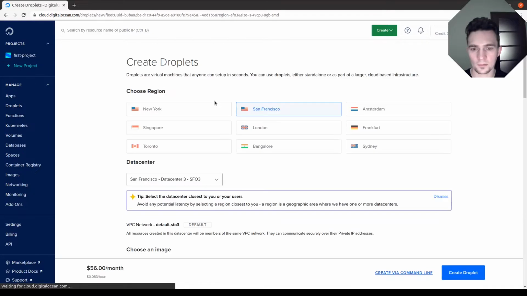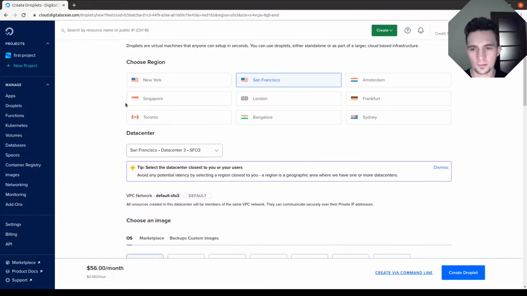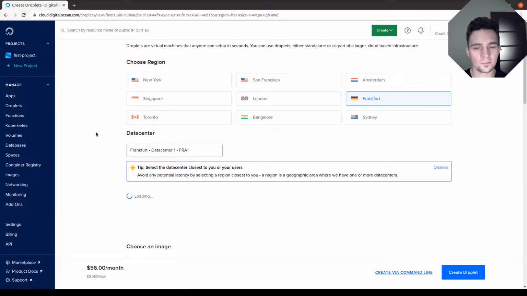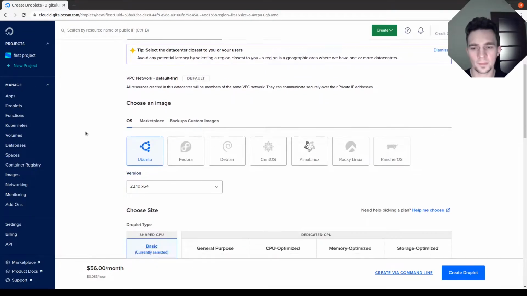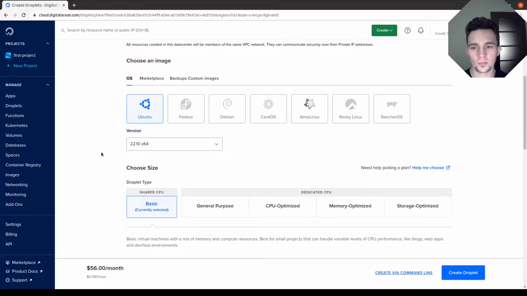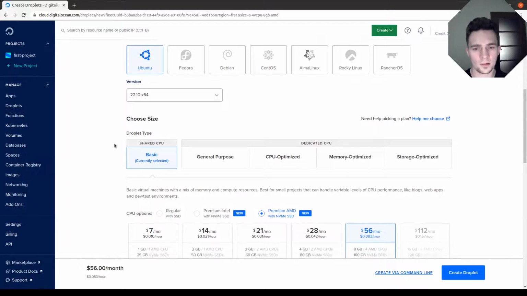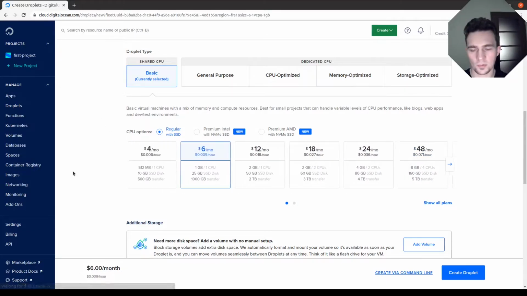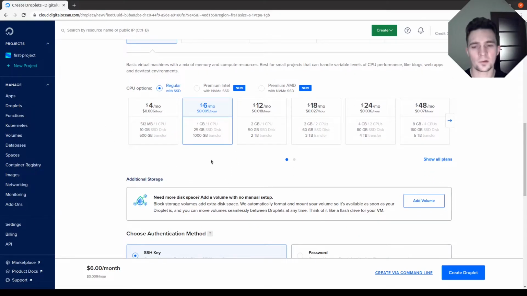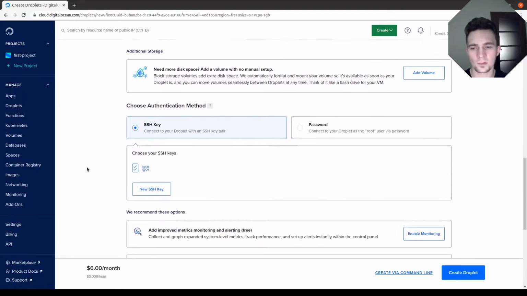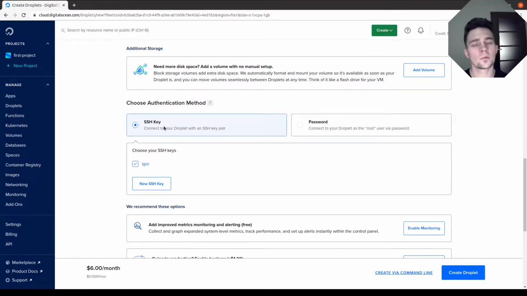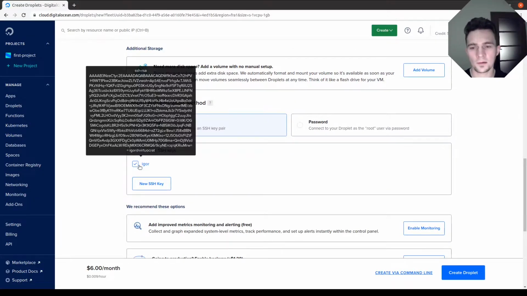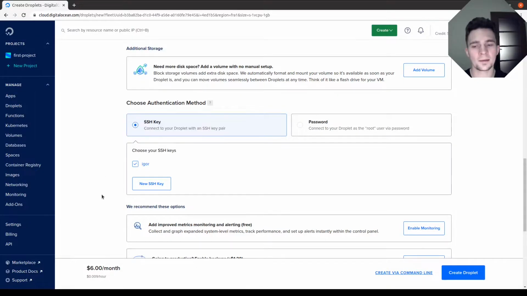Let's create a droplet in the region, let's say Frankfurt, something near me. We use Ubuntu, the new one. Let's go with some cheap one, 1 GB of RAM, 1 CPU, and we'll say that we want to have access using an SSH key, and I have uploaded my SSH key before.